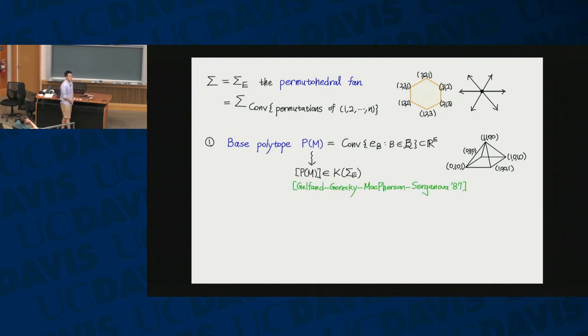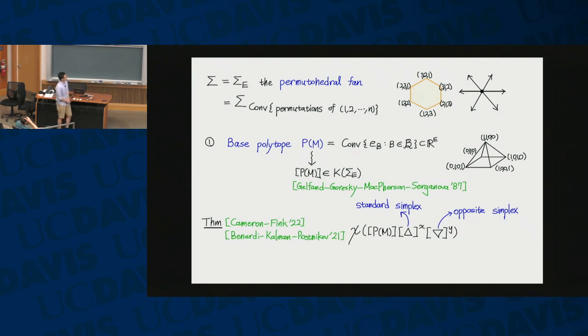And the so-called GGMS theorem is a classical theorem that states that the base polytope is a deformation of this braid fan, or the permutahedral fan, and hence we can talk about this class in this K-ring. Now there are many, many theorems one can say about matroids using this as a geometric model for matroids, but let me highlight one of them, more or less simply because I think I can fit it in this slide, but there are many other theorems that I like.